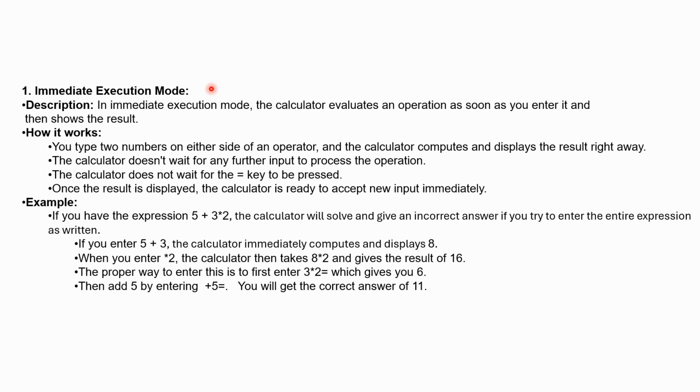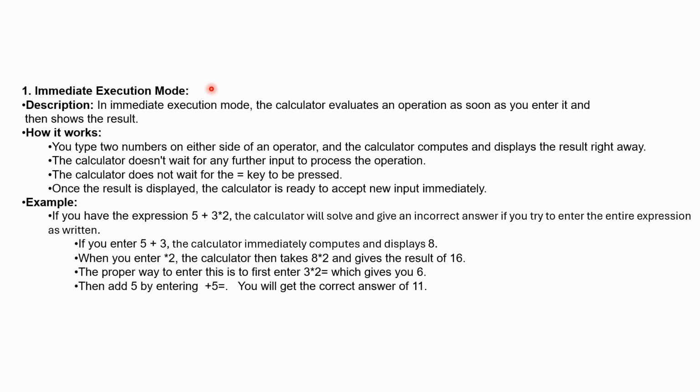The calculator does not wait for any further input to process that operation, so it's not waiting for you to press the equals key button on your calculator. Once that result's displayed, the calculator is ready to accept new input immediately. So in this example, 5 plus 3 times 2, the calculator will give an incorrect answer if you try to enter the entire expression as it's written.